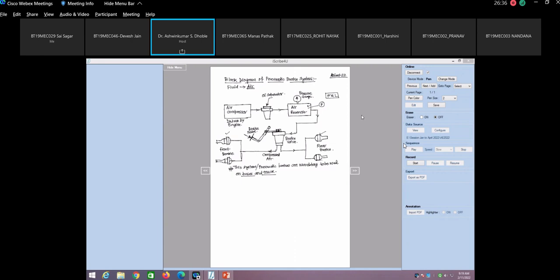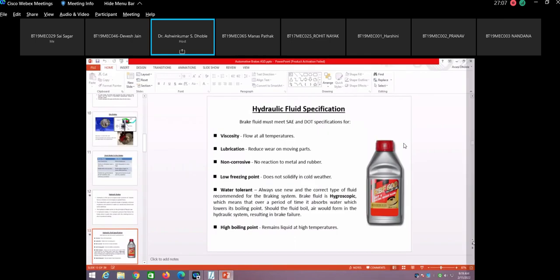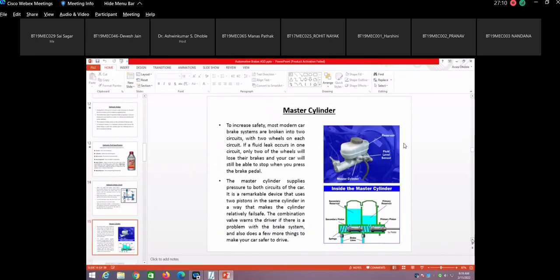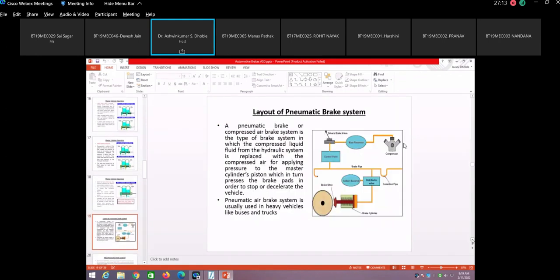So if you stop by a signal and if you see that the truck is stopped by your side, then just have a look at the chassis of the truck. You will find that there is some small cylinder which is fitted, painted with white color, an air tank, and there is some floral design on that particular tank. So make sure that it is nothing but the air reservoir. So I will show you why government has made this compulsory to be used on the buses. I'm going to share the PPT with you, don't worry.